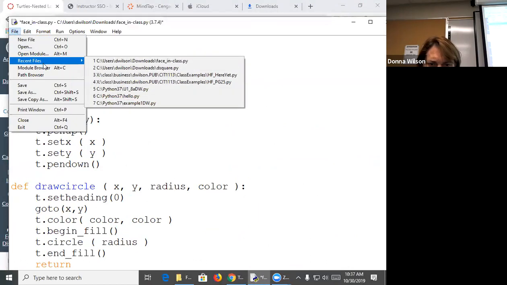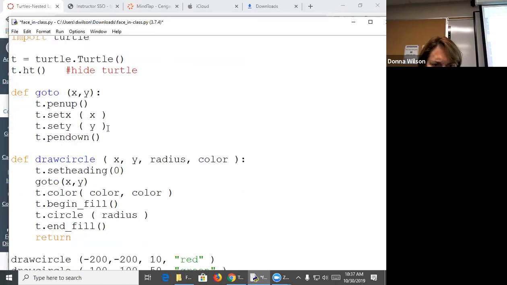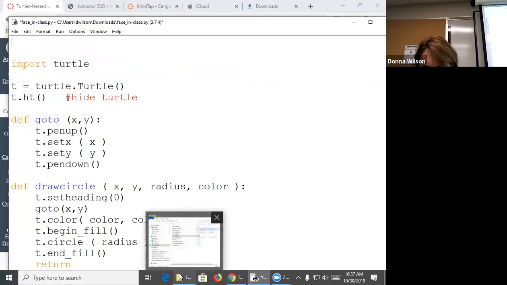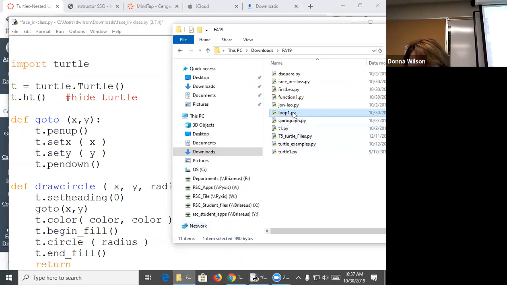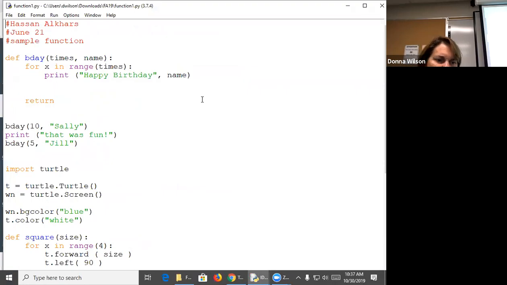I don't show it being open. That's not the one we were playing with, was it? It was in that zipped folder. So let me go back to that folder. Oh, it was the one called loop 1, I think, or function 1, maybe. And I think that I maybe copied over it. I hope not. No, here it is.